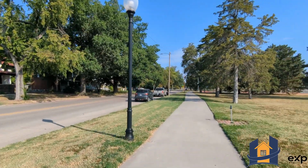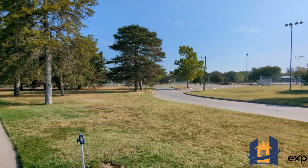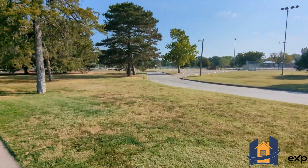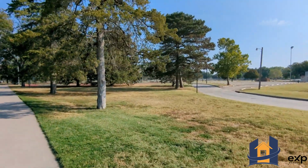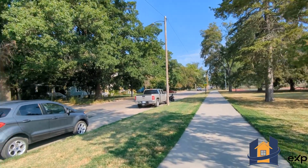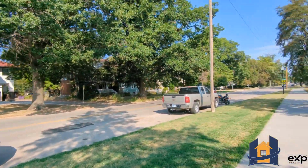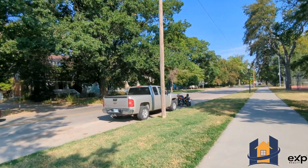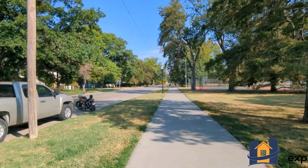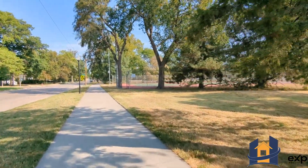You're overlooking City Park and really kind of got some things going here. In the background here, you can see that there's baseball fields, t-ball fields, and then walking up here, you're gonna see there's tennis courts, as well as a lot of fun stuff here. And you'll see as I go walking through here, there's a lot of showing of these houses, again, because it's one of my favorite streets for housing that comes around here.